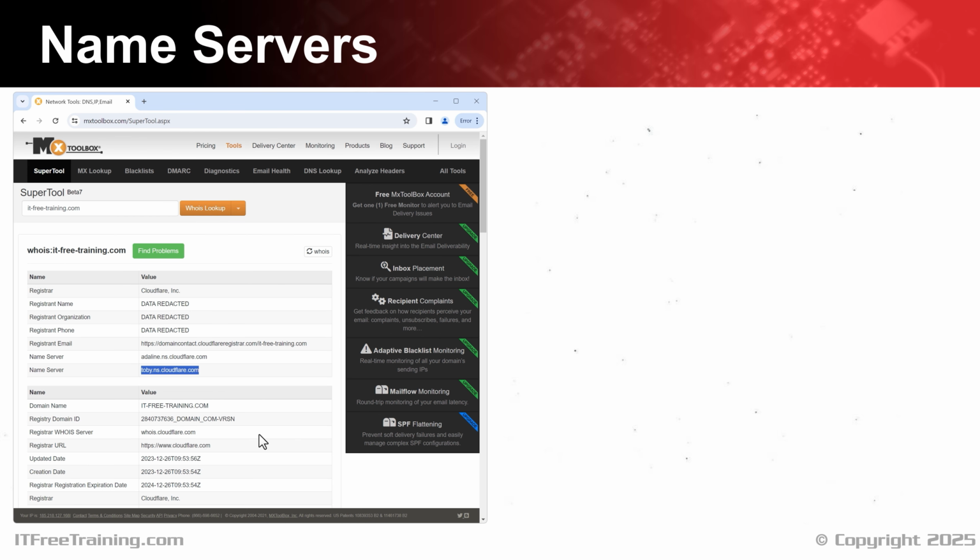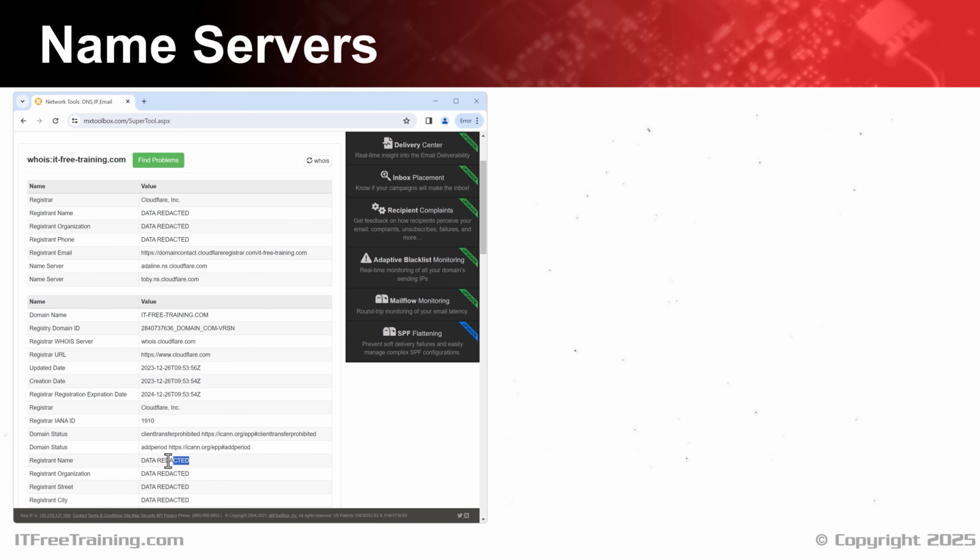When I scroll down, notice that contact and other information has been redacted. Cloudflare does this automatically, but with other DNS servers, you may need to pay an additional fee for this to occur. When registering domain names, I would keep this in mind. I would personally, after registering a domain name, perform this basic check to see what information is publicly available.